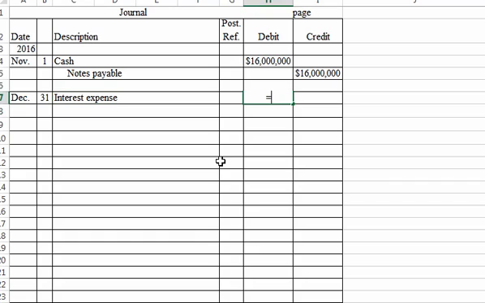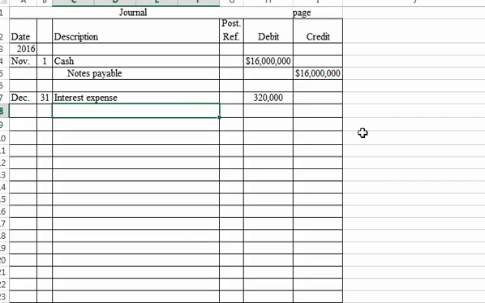Well, what's that going to be? It's going to be equal to our $16 million times 0.12 or 12%, then times the period of time covered by the note. Well, so far only 2 months have passed, November and December. So 2 months divided by 12 months. So we multiply the face amount of the note, $16 million, times 12%, the interest rate, and then 2 months have passed. So I got $320,000 there.